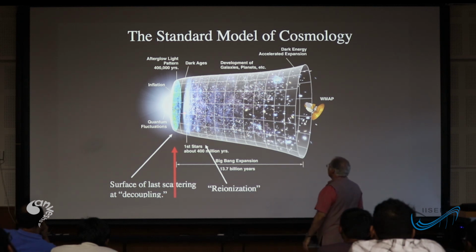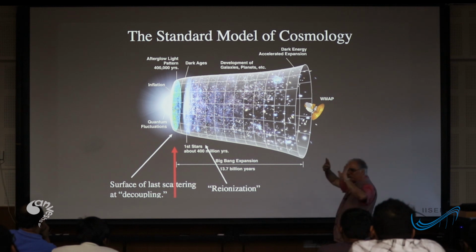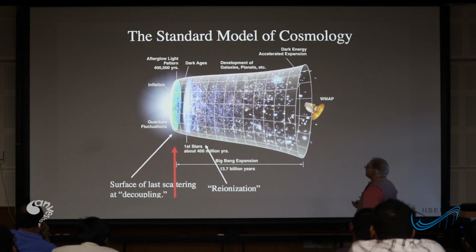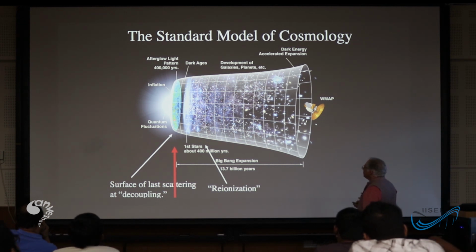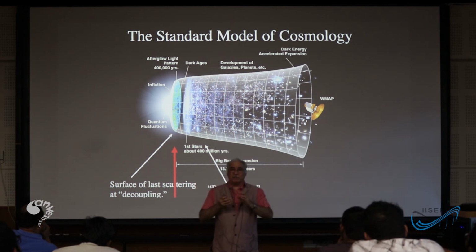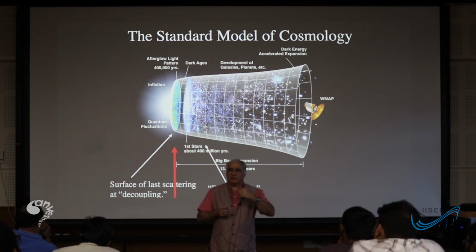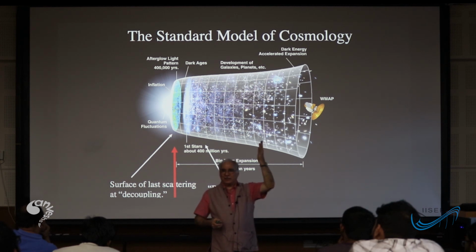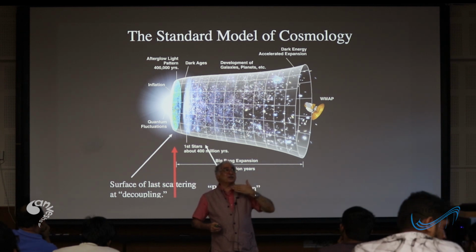Okay. Then, as the universe progresses, there's a lot happening here. I'm not going to talk about it, obviously. This is the full thing. What happens is basically that at this stage, if you look at matter actually a little bit before this time, the matter is in a plasma state. Plasma state means charged particles are just flying all around. If you're in a plasma state, you know, light gets scattered and you just don't see anything, right? It's just like looking at a cloud, and the surface of the cloud is the surface of last scattering, and after that is all transparent, right?